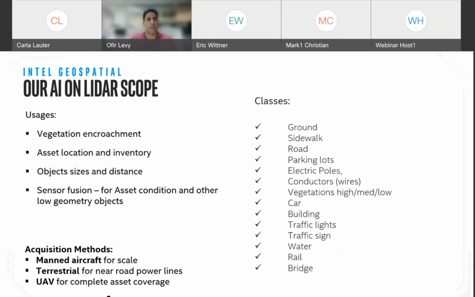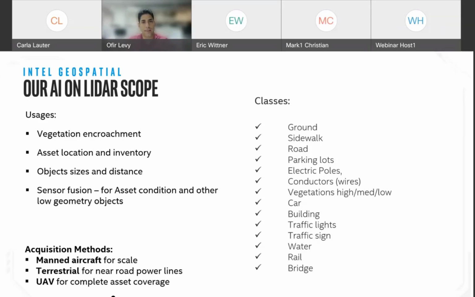And so before I talk about our AI solution, first let me talk about usages, why we want to run and train AI on point cloud. So the main usages that we see today: first is a very popular usage of vegetation management, which I'm sure most of you are aware of, and we'll touch on that later.